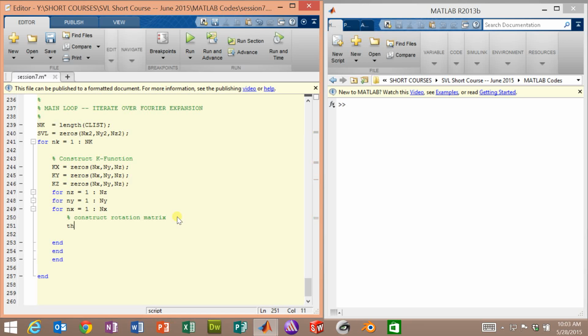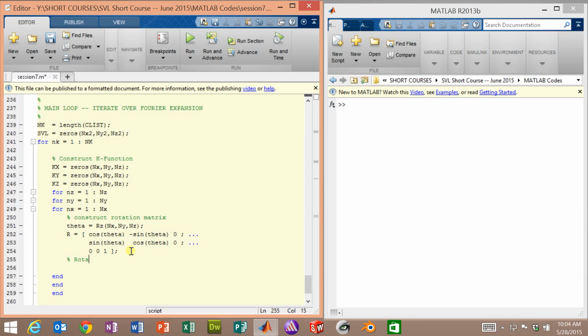Okay, so we're going to build a rotation matrix. First, we'll extract the theta from our rotation matrix array. So theta will be the angle that we want to rotate about the z-axis. From that, we build our rotation matrix R. So we have a cosine theta, negative sine theta, 0. Next row in the matrix is sine theta, cosine theta, 0. And the last row is 0, 0, 1. Okay, that is our rotation matrix.